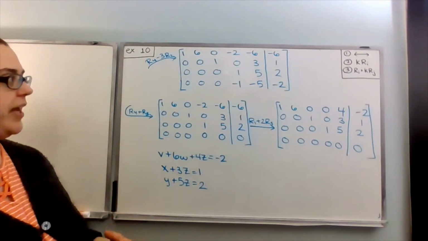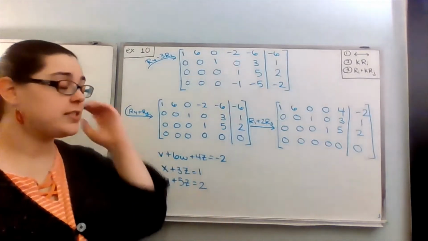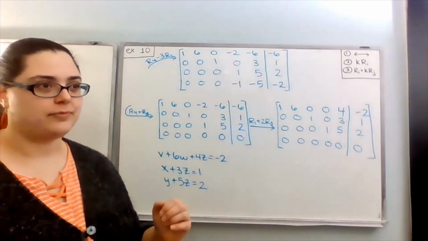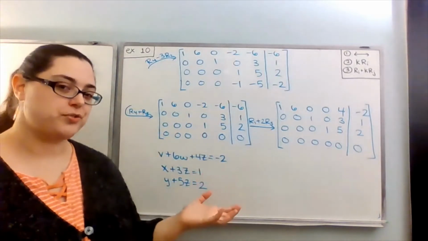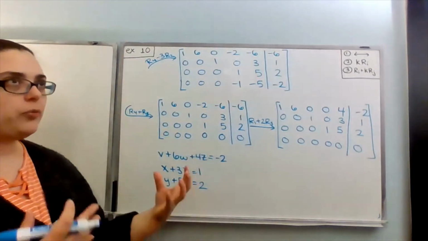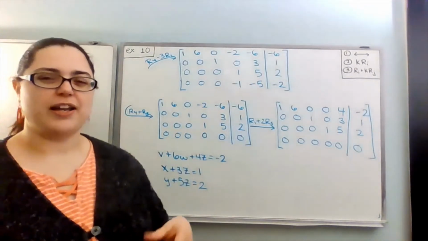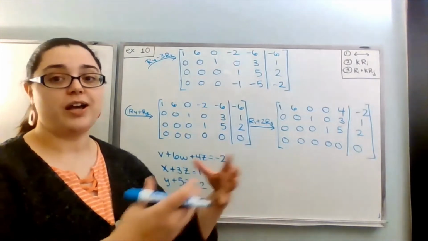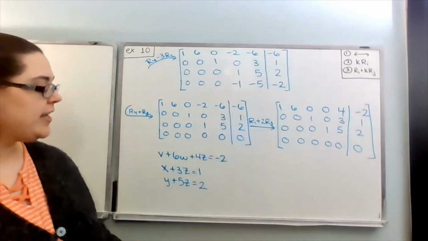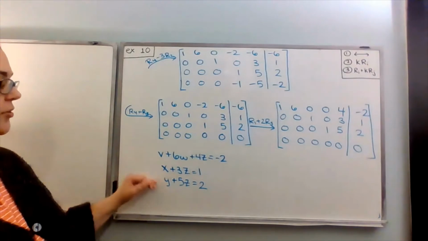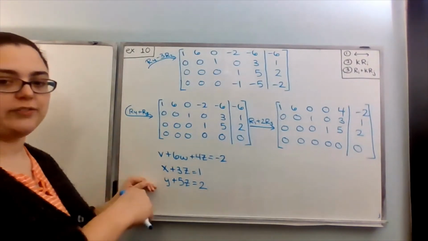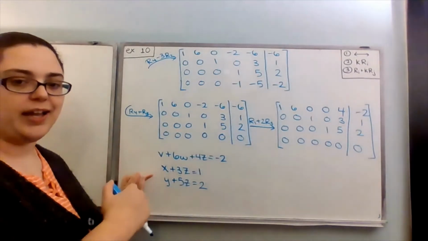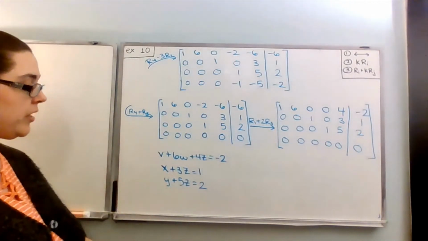In this case, because we have more variables than we have equations, that means we're going to have what? Do you remember? Parameters. We're going to have parameters for our solution. So remember, when we have a parameter, we want to try and see if we can get one variable or all the variables in terms of another variable. In this case, I noticed that my last two equations both involve one variable and z, which means I'm going to be able to write x in terms of z and y in terms of z. So that's what I'm going to do.